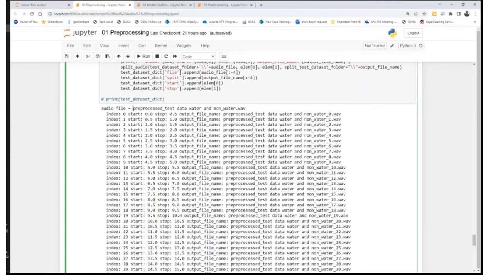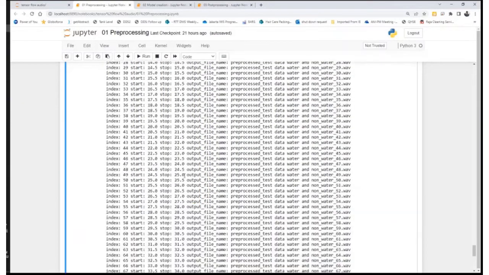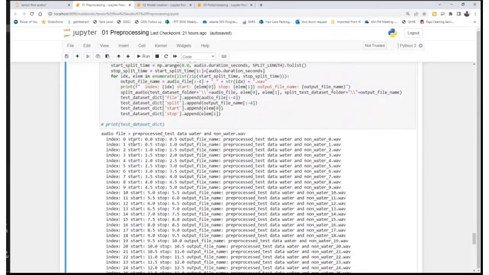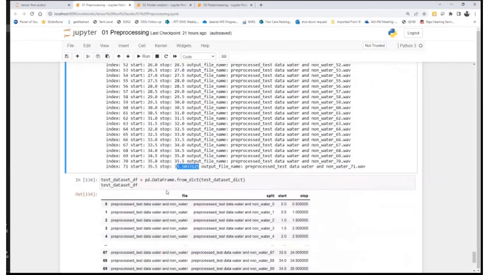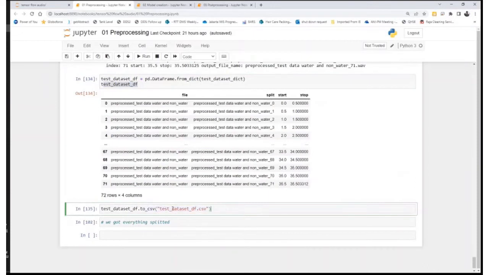For example, for this file it will go from 0 to 35 and split it by 0.5 seconds. That's it. Finally, we put it back into a data frame and write it into a CSV file.